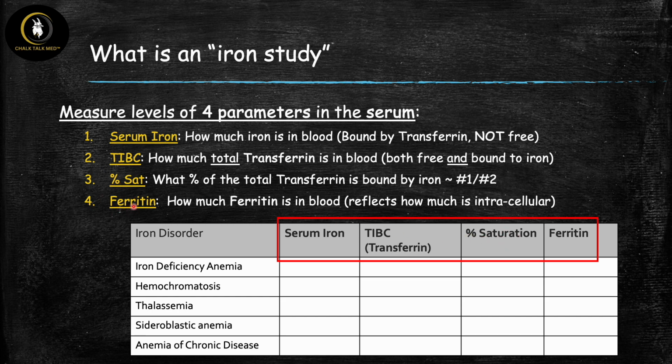So ferritin, remember, is the main intracellular storage form of iron. So what this is checking for, though, is how much ferritin is in the blood. That may be a little bit confusing because you're thinking, well, but ferritin is mostly inside of the cells. What happens is that as ferritin levels inside of the cells go up, then the amount inside of the blood goes up and vice versa. So essentially you can use the blood levels of ferritin as a reflection of how much is intracellular. So even though we're measuring in the blood, the ferritin is essentially telling us how much storage of iron we have inside of our cells.